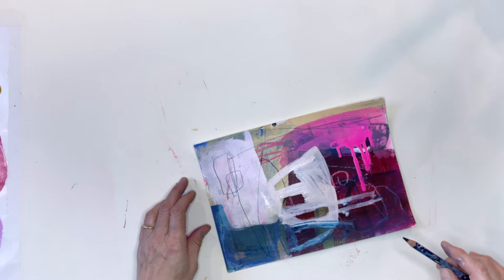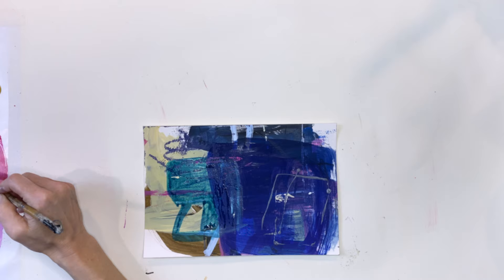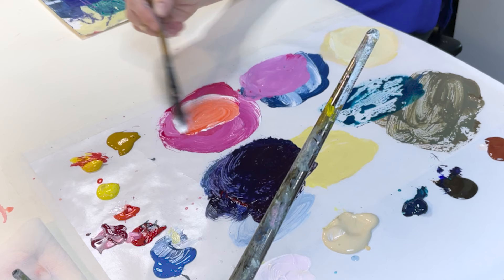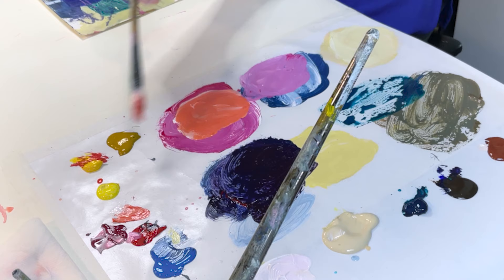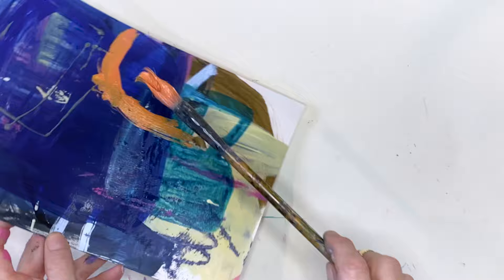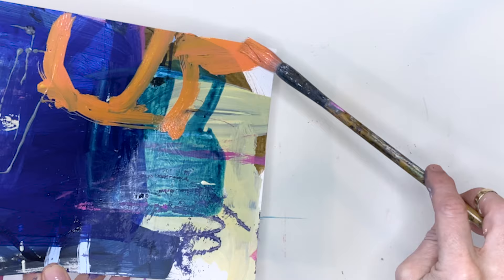This one needs some light — it's just mostly all dark. It's got a big dark shape in it, so I'm using a cadmium red, some yellow, and white, along with some of my mother colors just to create that visual harmony. I love the way this coral looks against the blue — that was an example of how I was mixing color intuitively. I wasn't sure, but I had a feeling those two colors were going to work nicely together. The blue and the coral have a great color harmony.